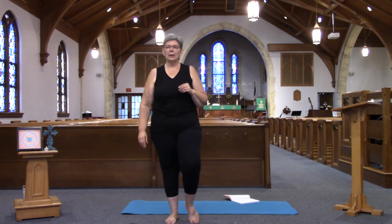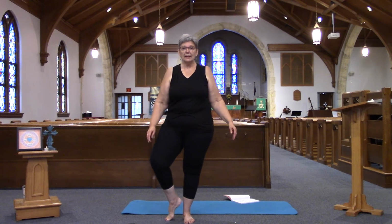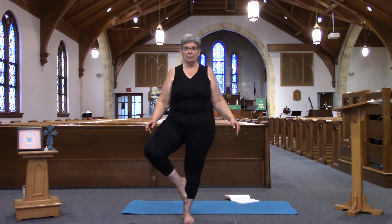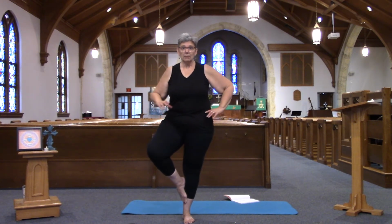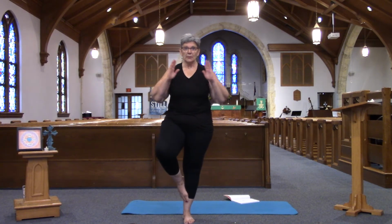Shake those feet out a little bit. Get ready to ground into the left foot. Right foot finds a position. You find your focal point. Hands on hips, hands to heart center, and when you're ready, arms go up.